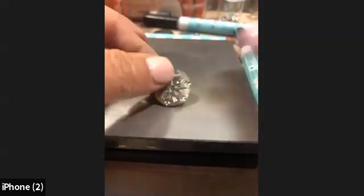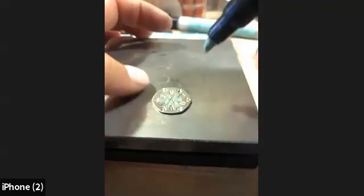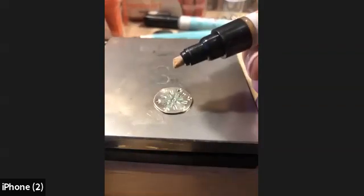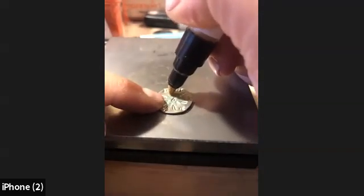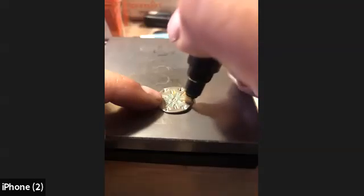Do we see that? I know it's a little glary here, but I'm going to just come back in a little bit with my green. I'll let it dry a little bit more. Remember I said, if you don't let it dry, your impressions aren't deep enough. And then I'm going to come in with my gold. The gold is one of my favorites, and I'm going to utilize that on my U's. I'm really going to let this dry.